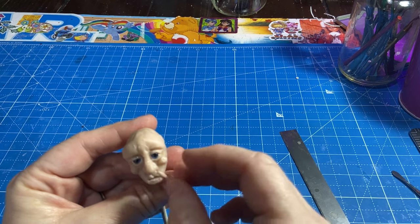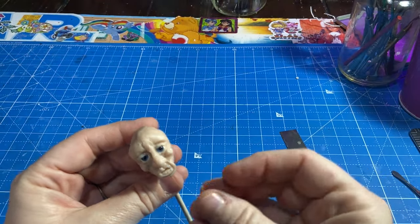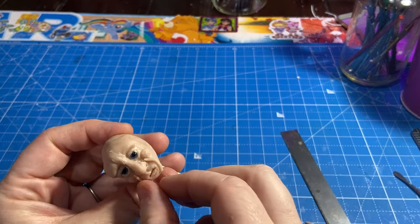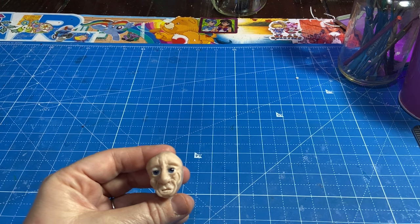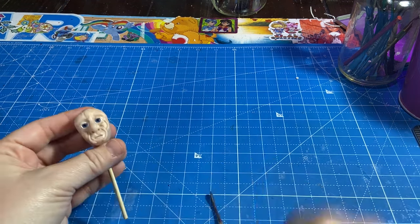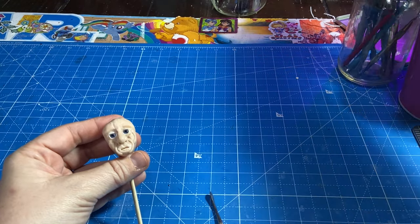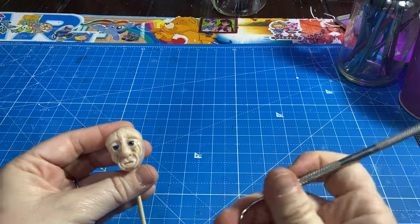And now I kind of want to make some jowls. Doing it by adding some snakes of clay. The jowls kind of go from the nose area. One thing I don't have is a spoon tool, like this kind but more rounded. I don't think I have that. I need a spoon.